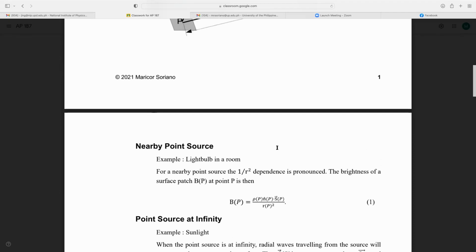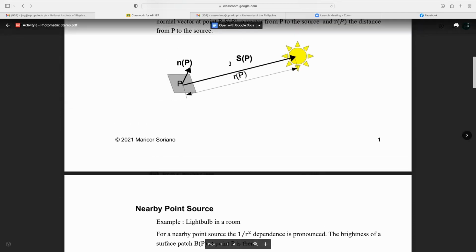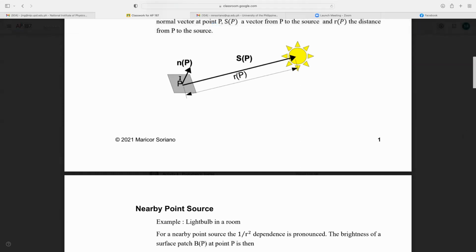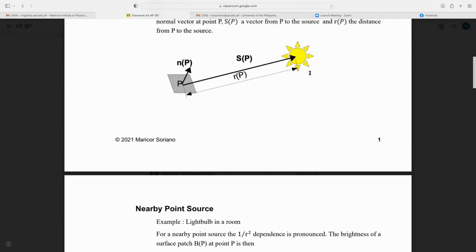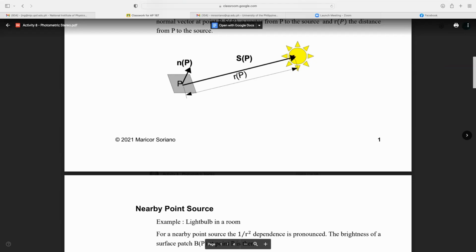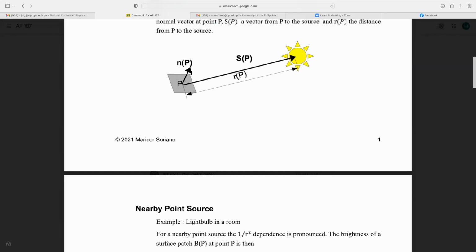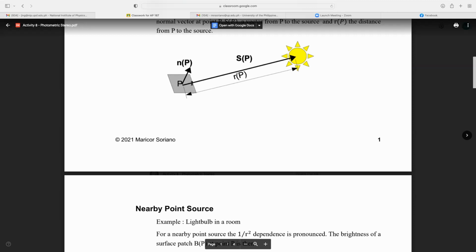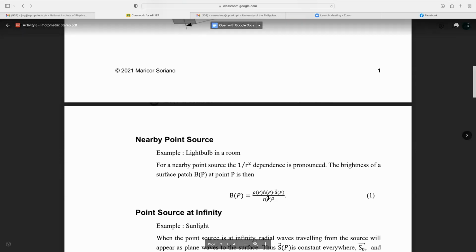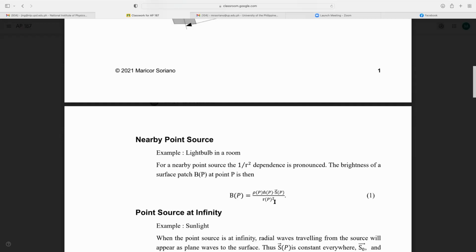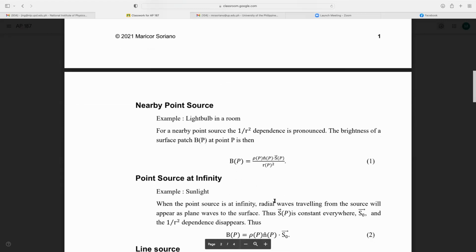Kasi yung, very important yan, have a look here. Yung amount of flux, if you think about that as parang flux na tumatama dito, is dependent kung gaano ka tapat yung area na to dun sa source. And so if the surface normal is parallel or is at the same direction as the source vector, then maximum yung brightness nitong surface na to. Yun lang ibig sabihin nun. Kaya siya dot product. And of course, the 1/r² dependence. Okay? Malinaw ba yun?